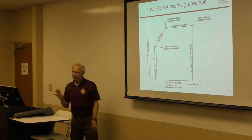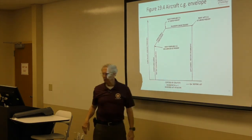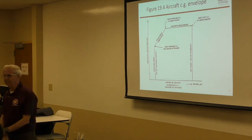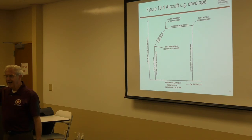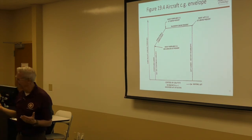Although if you go through a design course, you will do some weight stuff where you develop what's called a potato diagram. How many of you have done a potato diagram for an airplane? Any of you done that in one of your courses? Well, what it is, you start out with the airplane empty weight and you add stuff, and then you get max and determine the max gross by all the stuff you add, and then you start taking stuff out. And the diagram you end up with looks like a potato. That's why it's called a potato diagram, okay?